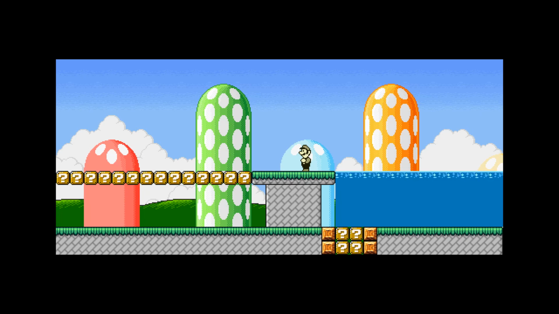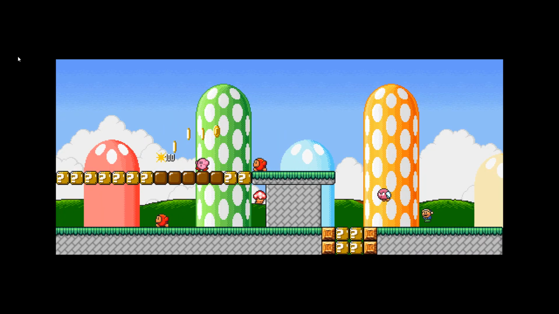And one more thing. One more surprise. Hint. A pink puff ball that has the ability to take enemies' powers. That's your hint. You guessed it! Kirby's back, baby!